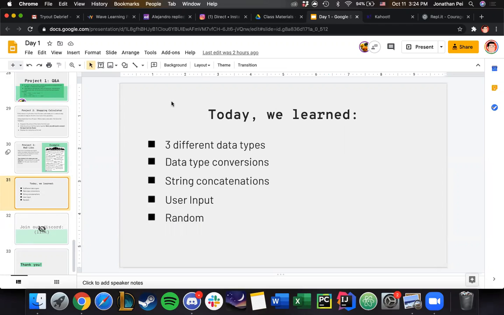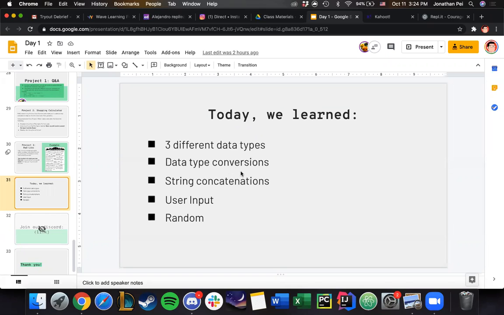We have one question about input, or did you already answer that? Input is for integers and input. Okay. So yeah, Arnav, you can explain. So the function input, when you use it, the thing inside the parentheses is what the function is going to print out when it asks the user for the input. And then the result, when you store it inside a variable, is always going to be a string. You can change it using the data type conversions that we learned earlier in the class.